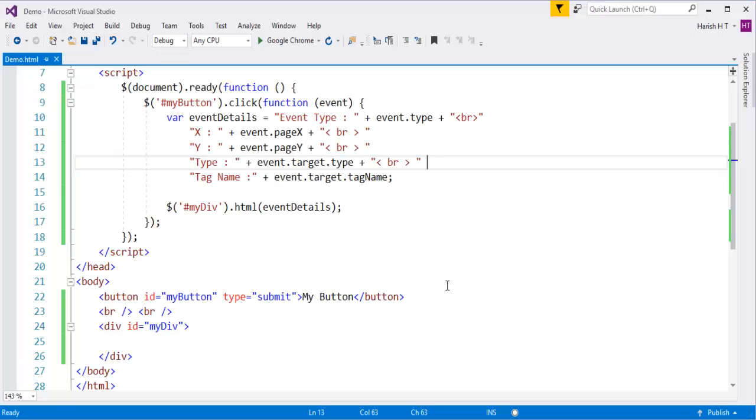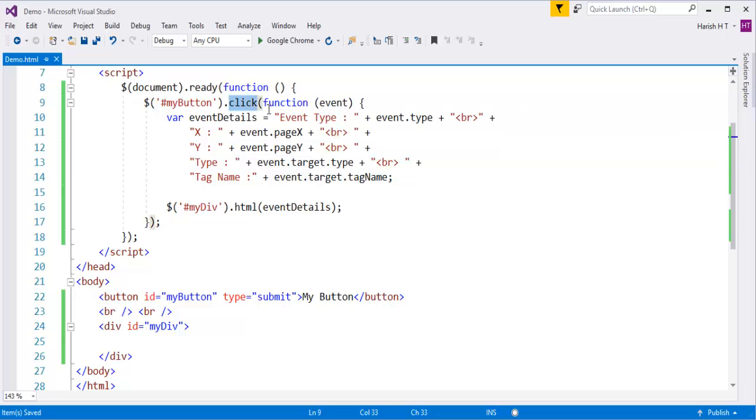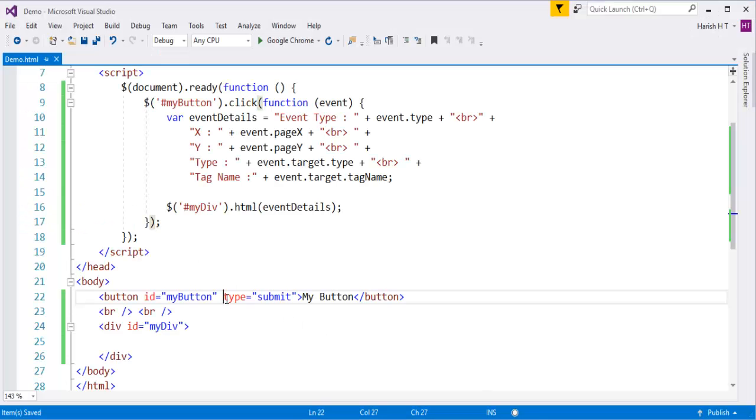Okay, I need to attach them, but what's the problem happening here is, this the problem? Okay, you can observe here the first detail what we are getting is the event type. Okay, our event type is of click. Okay, the event is click, and that's what we are getting the data from this event object. And apart from that, the x coordinate, now you can observe here, I'll click here, it's giving us the position at what point, at what x-axis I'm clicking the button. So it's 29 and the y-axis is 19, and the type of this button, okay, here you can observe the specified type is submit.